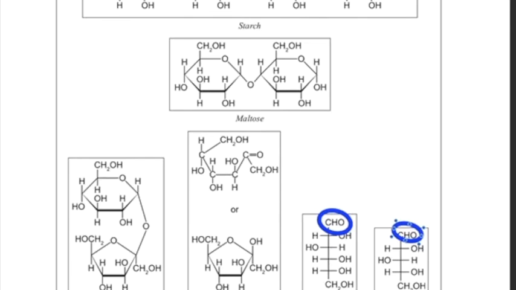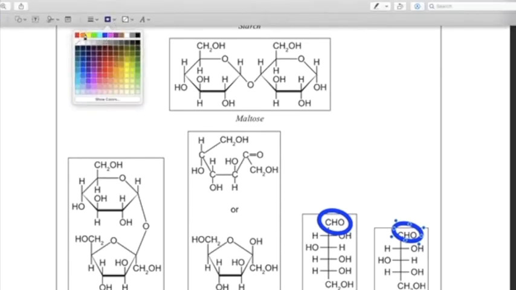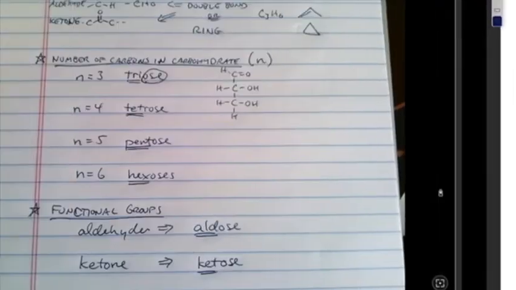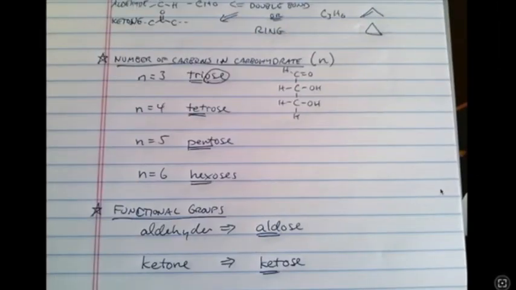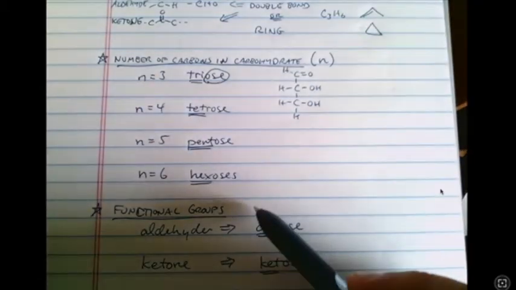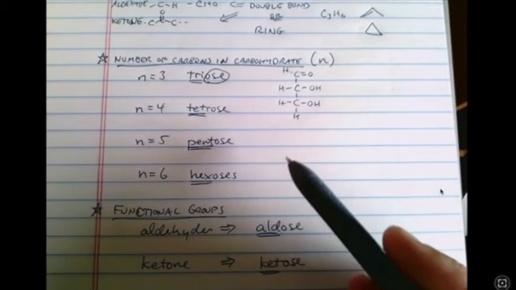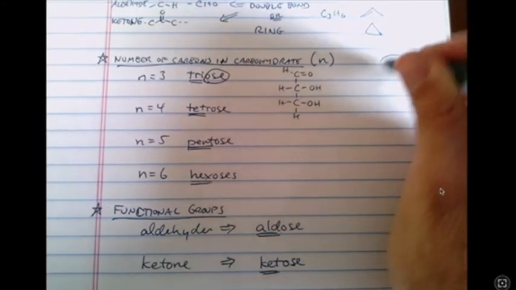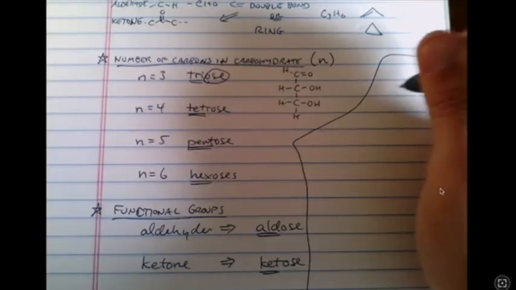On the other hand, fructose over here, give it a different color. Fructose has a ketone slapped in the middle of it. Notice how that carbon is between a pair of other carbons. So fructose would count as a ketose, glucose and xylose, both aldoses. Now, the last bit of classification we have won't be for these monomer sugars. So these are the simple sugars, the ones that are just a single molecule, either straight chain or in a ring. What we're also going to see is that you've got complex carbohydrates.